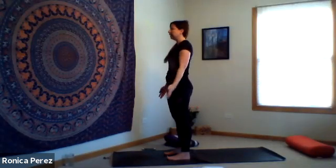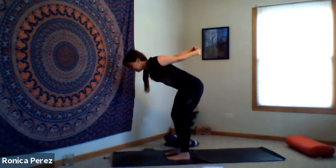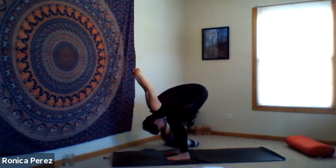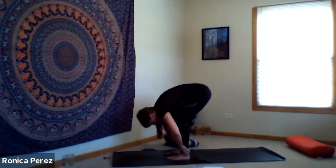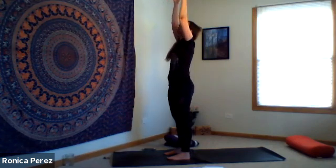We'll do that again. Inhaling, arms lift. Exhale, interlace your fingers back behind you, puff up your chest. And then on your next exhale, forward fold. Sorry, I lost my breath there. Forward fold as you exhale. Inhale comes halfway lift. Exhale, forward fold. Inhale, arms lift all the way up overhead. And exhale, hands come down to the side.